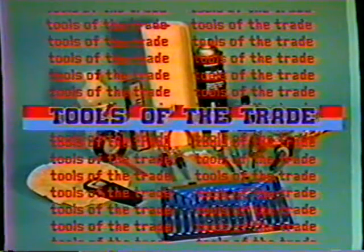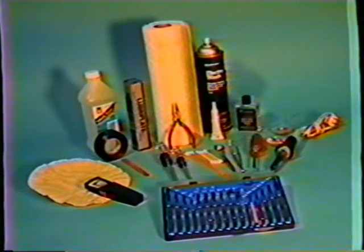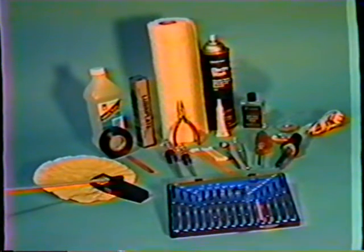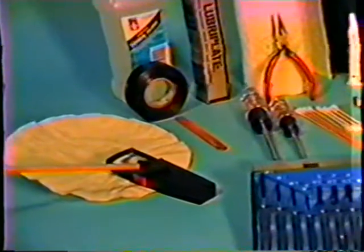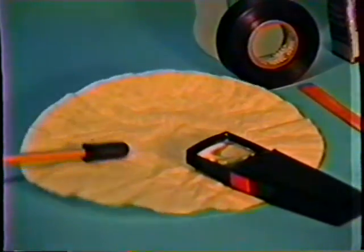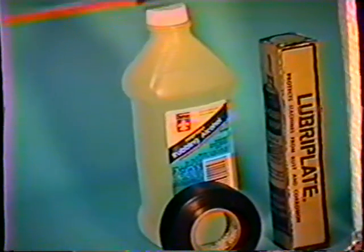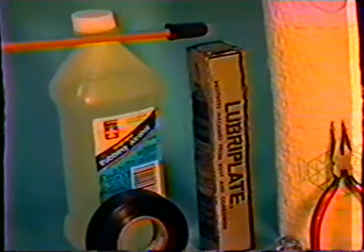These are some of the tools that you will use in repairing approximately 80% of most VCRs that you encounter. Here we have a magnifying glass that you will use sometimes in seeing closer up, examining some of your components. We have a coffee filter that will be used in cleaning the actual video head. We have a roll of black tape that we will use in making some tests, a bottle of rubbing alcohol, a tube of grease that we will use in lubricating some of the moving parts. We have also a common ordinary emery board that we will use in making some adjustments.